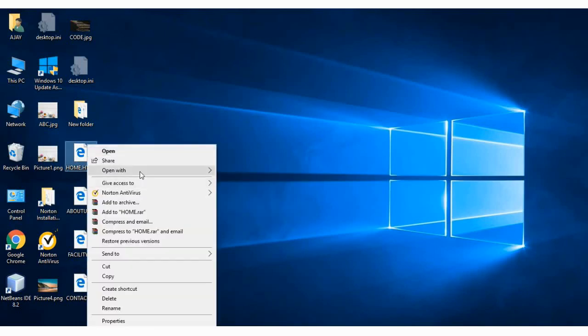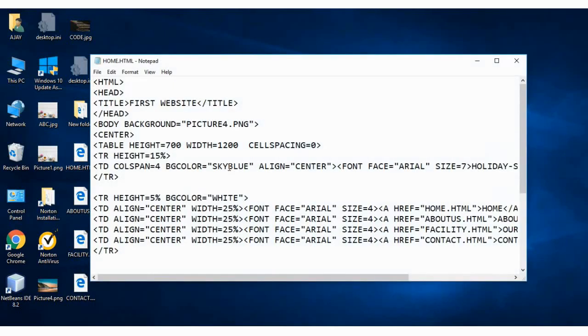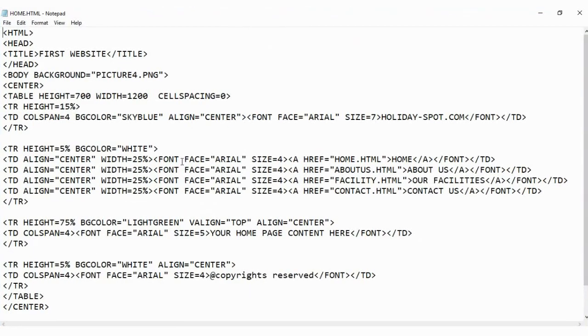Now we can do some changes, it depends on you if you want to do it. So I'll open in a notepad and I will just remove the colors that I applied.